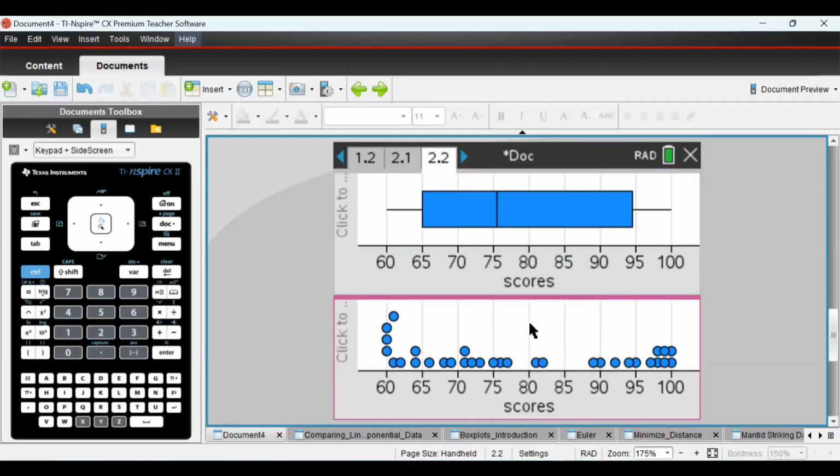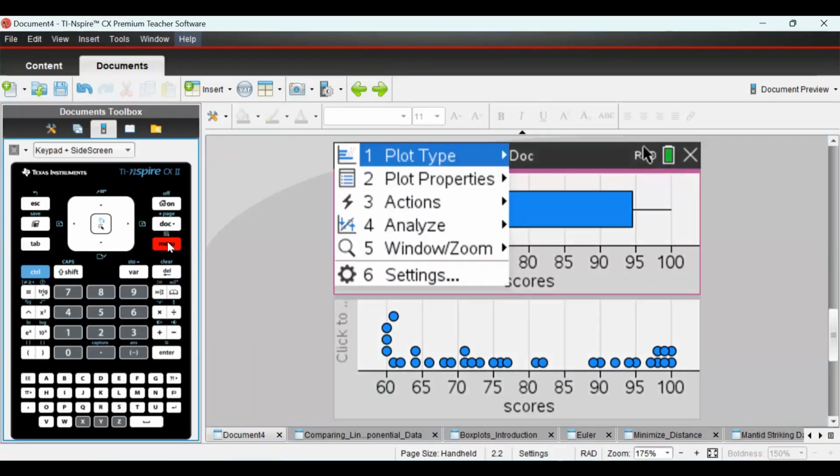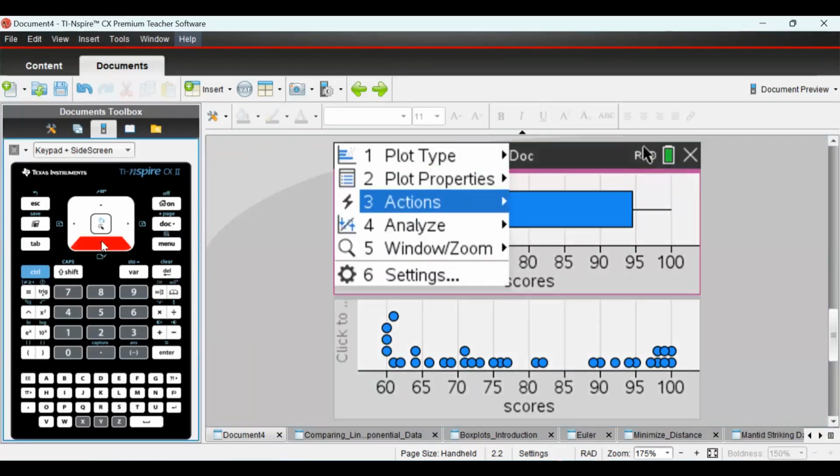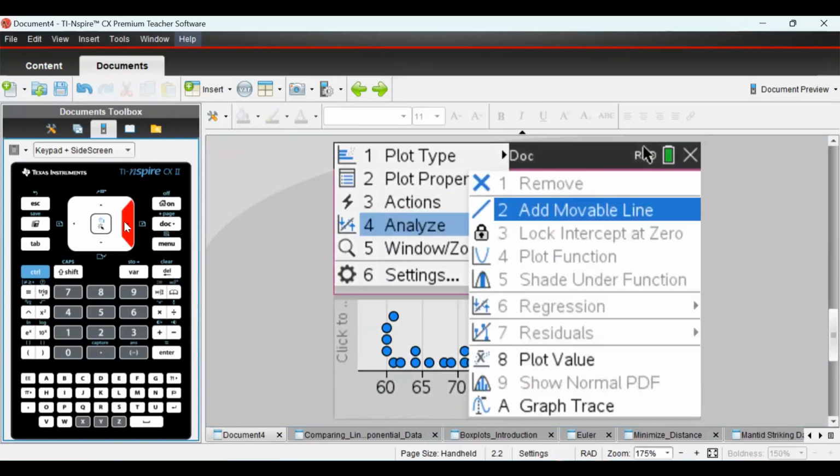And one other little thing I want to mention, because someone in the chat a few minutes ago talked about skewed left or skewed right. Obviously we've got a lot of information about the data with the quartiles, the median, but we don't know where the mean is located, even though you could probably do a pretty good guess. So if you haven't seen this before, I think this is an interesting thing. If we click in the upper part of the screen, make sure you're in the box plot region, and we go to Menu, back to Analyze again, which has some really nice features.